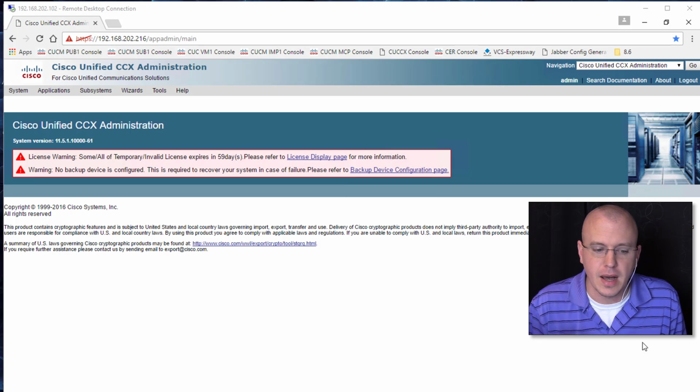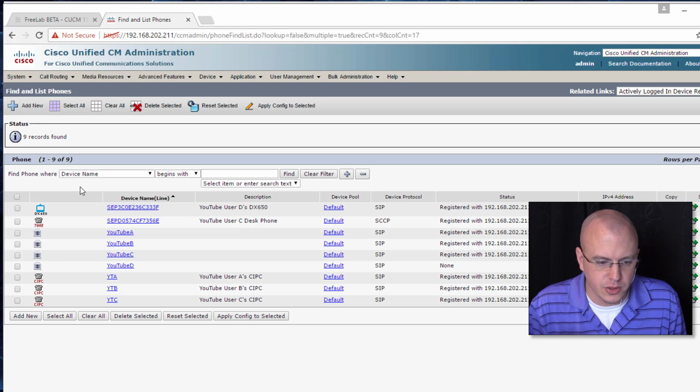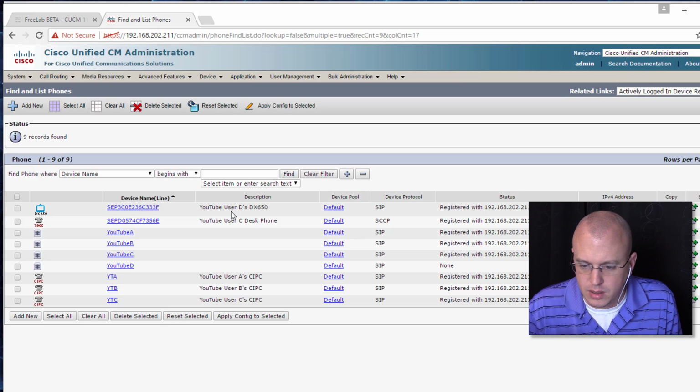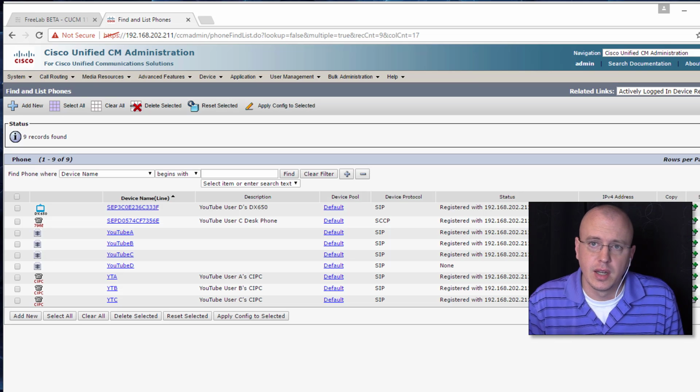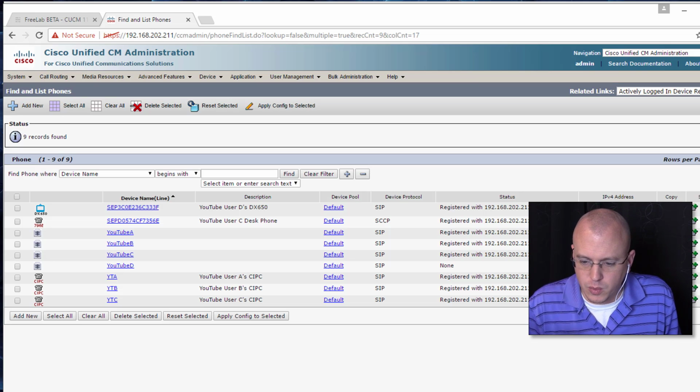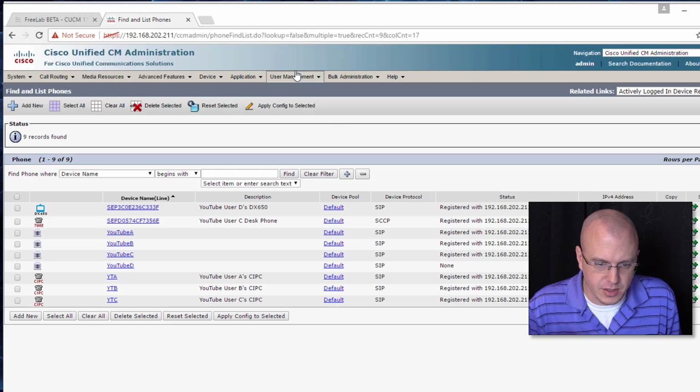All right, welcome back. So now you can see that it is booted up and we have our licenses installed, and while that was doing that, I just went in and set up my DX650 connected to the Freelab VPN, and you can see it's got a 192.168.200 address. So that's essentially the subnet you get when you're on the VPN, and then you have access to the 201 and 202 networks. So I've got that set up.